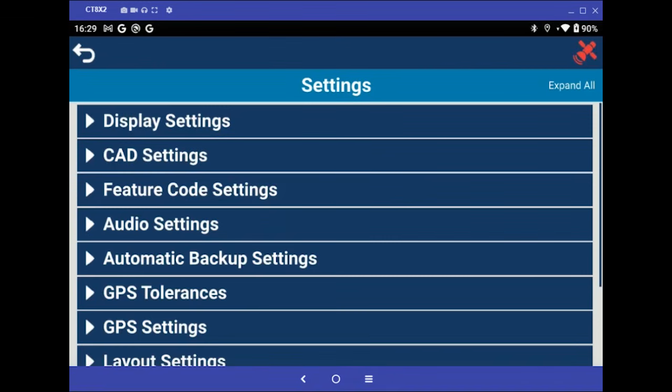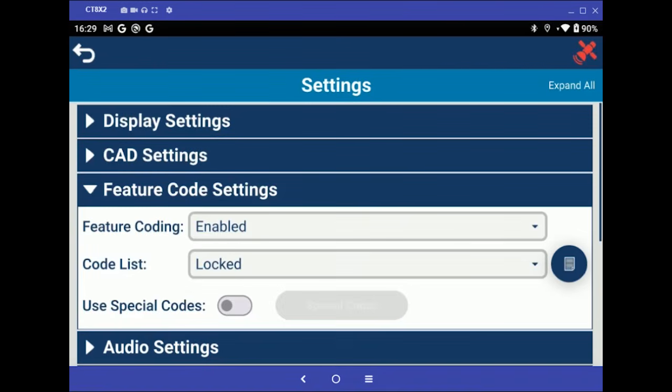One more feature to note over in feature code settings. Under the feature code, you'll see this new option for use special codes. This is for people who are using their feature coding to draw line work and layout and then want to bring that into another CAD program like ServPC or the Carlson desktop software and need to be able to draw the line work.